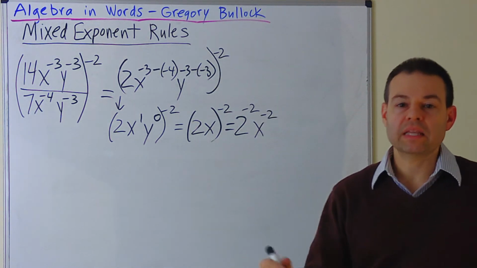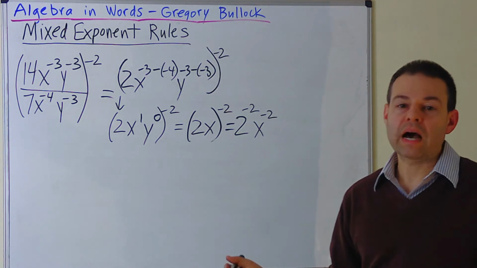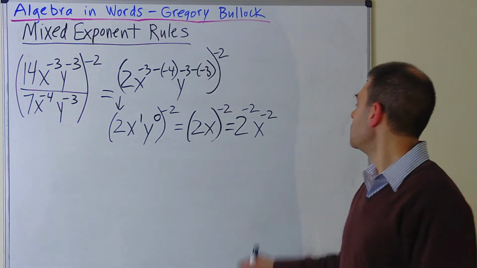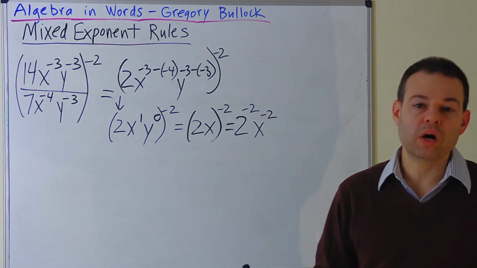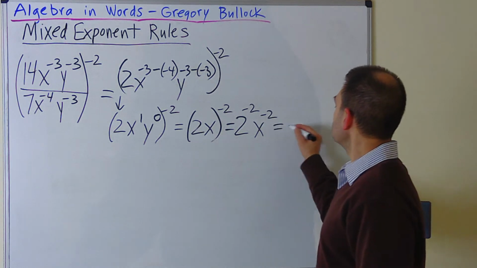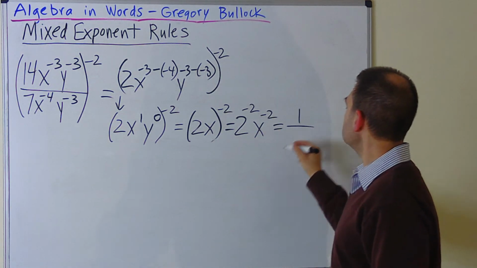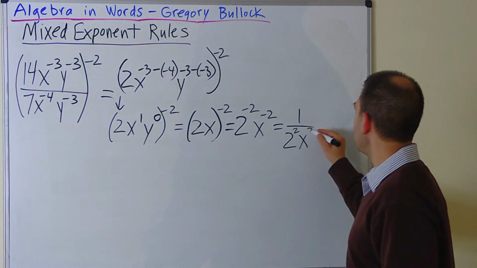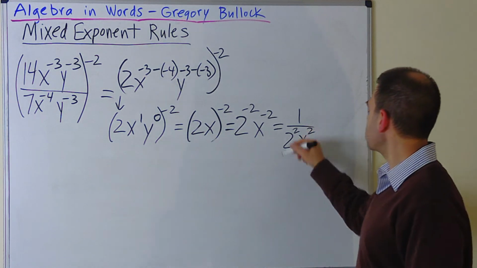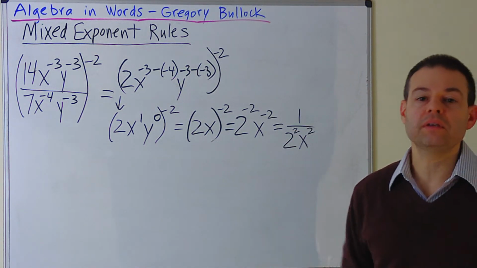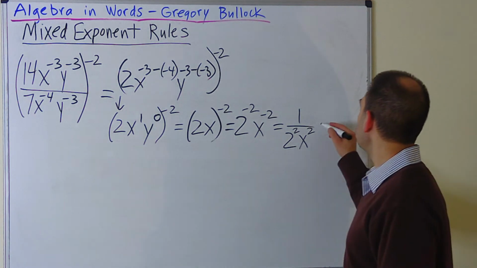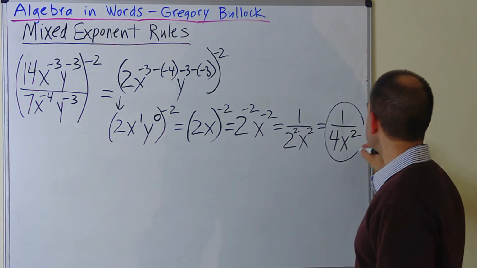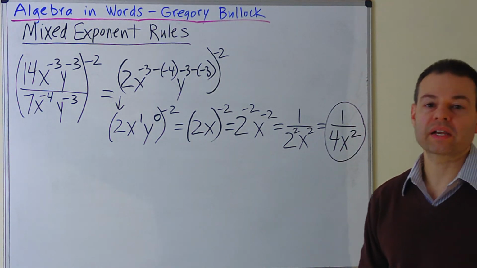And now, in the last step, as I told you in the beginning, now we'll account for the negatives in the exponents by moving them to the opposite part of the fraction. So they're already over an unwritten 1, or in the numerator. So we're going to move both of these to the denominator, which is going to make 1 over 2 squared, and x squared in the bottom as well. If you want to expand or fully multiply the 2 squared, that's fine. You can make it then 1 over 4x squared. So the answer is 1 over 4x squared.